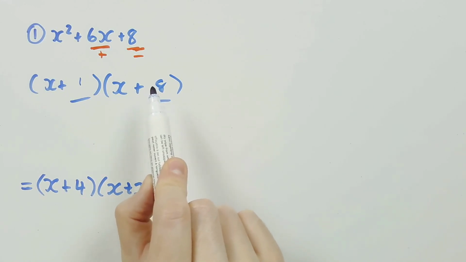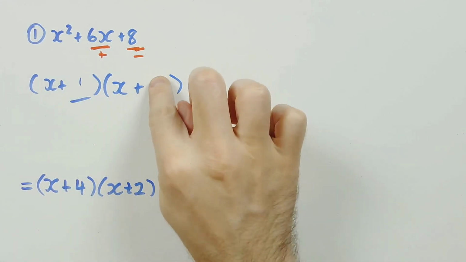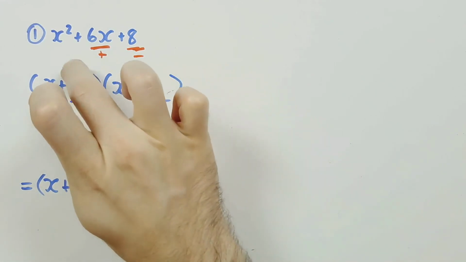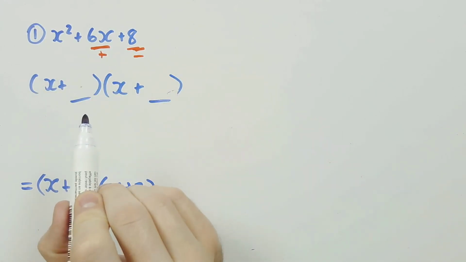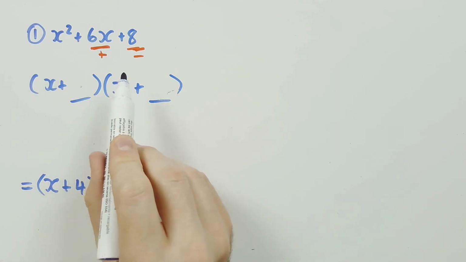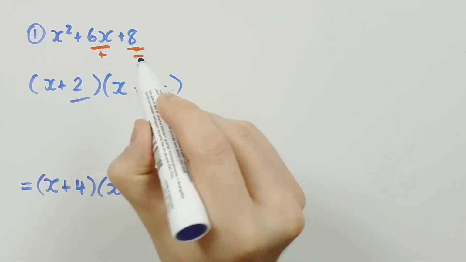X plus 8x equals 9x total, which doesn't equate to the 6x we're looking for. So we know that's not the values that fit in this set of brackets this time. So what are the other factors? Well, we've got 2 and 4, as we mentioned before. So let's try those, 2 and 4.